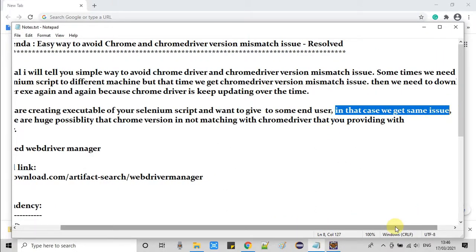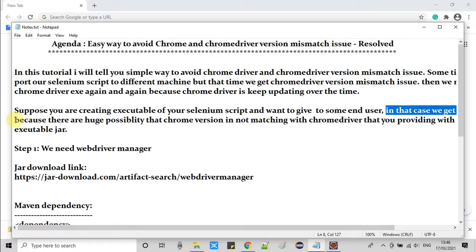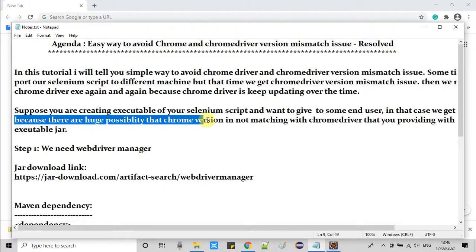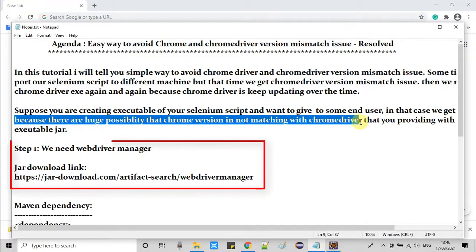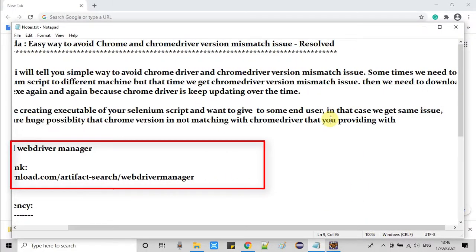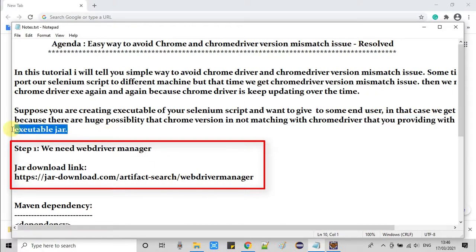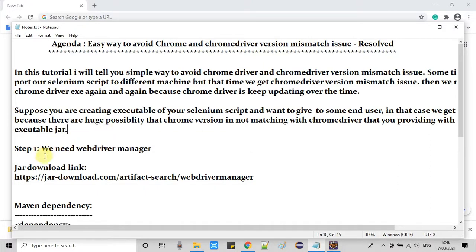We have a set of jars, and the Webdrivermanager jar file has some dependencies. We can download it in one shot. If you are not using a Maven project, then we have to proceed with the manual way. We will download the jar files, then we will add them inside the project. If you guys are using a Maven project, then this is a better choice. You can simply add the dependency, which is right here. Also the dependency is given in the description box as well, so you can use it.